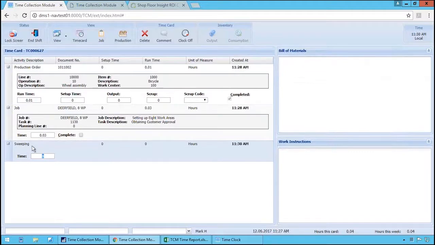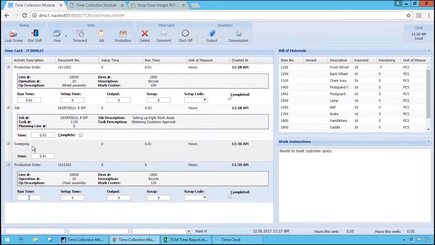These you can define to be whatever you want: first aid, cleanup, waiting for work, all of that sort of thing. So those are all defined by the customer. The other thing I can do, which is kind of a nice capability, is here I've scanned this particular operation, and let's say I actually have to rework this operation because I sent it off. I did chain the next thing, and it came back because the chain was broken. To rework this thing, and I want to track my time against that production order in that operation, but I want to flag this as some exceptional type of time.